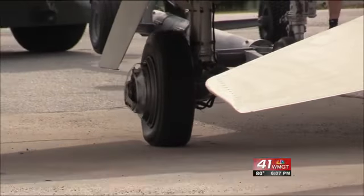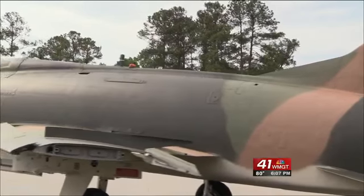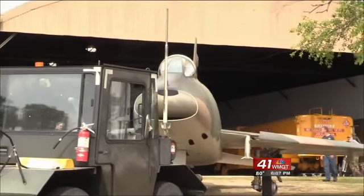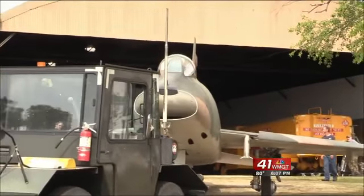For the last 3.5 years, restoring the F-100 Super Sabre was Aaron Robinson's priority. For a while, I wondered if I'd ever see this day. But the day came. Robinson's project rolled into its position for display at the Museum of Aviation's Hangar 1. Now that it's actually here and we're in the home stretch, it's kind of hard to describe.